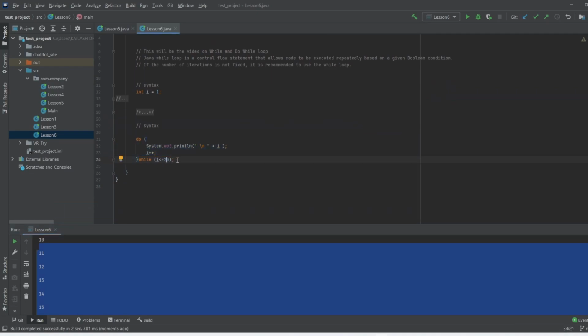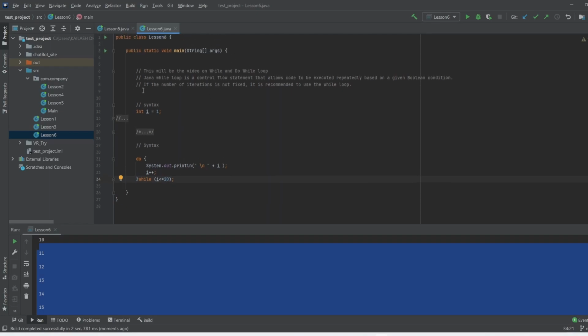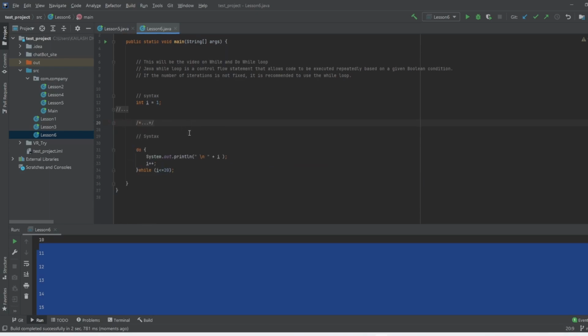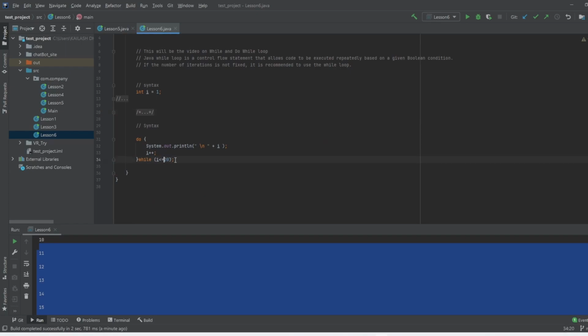But let me do this. As I said in the note, it doesn't matter whether the condition matches or not, it's going to run at least one time. So let's check this. Here I'll give i is greater than 20, which is not true.